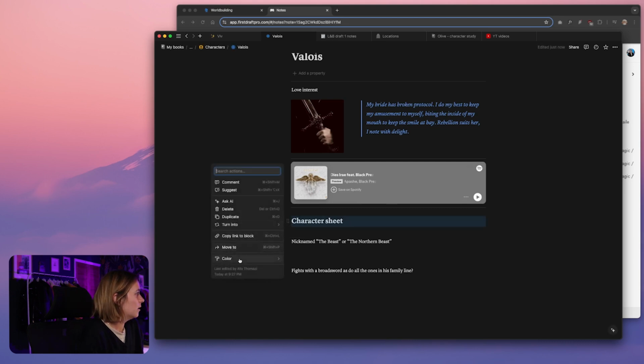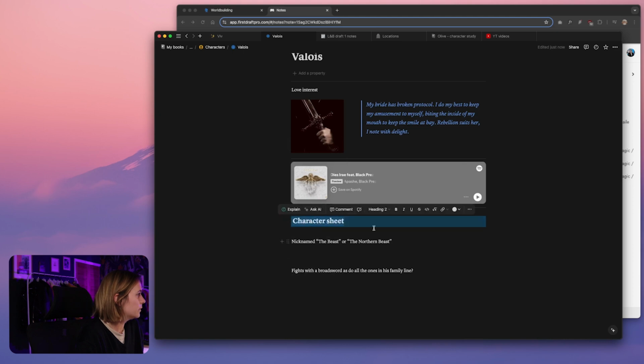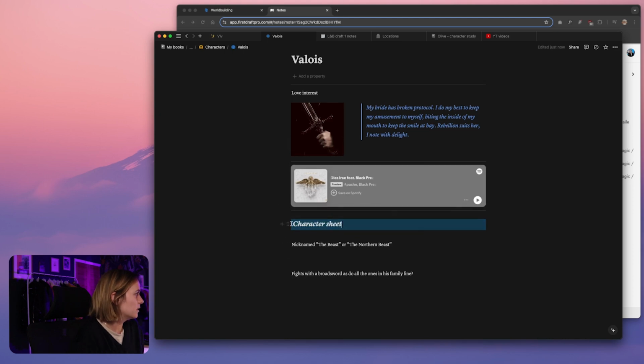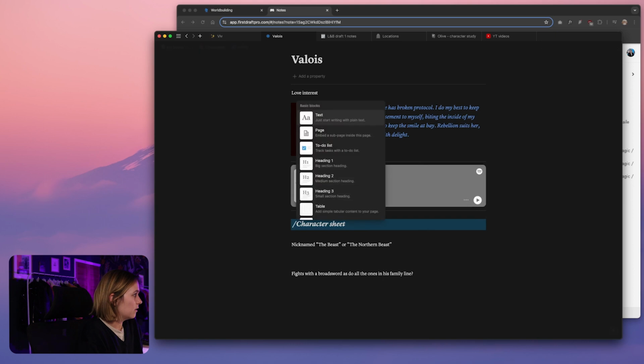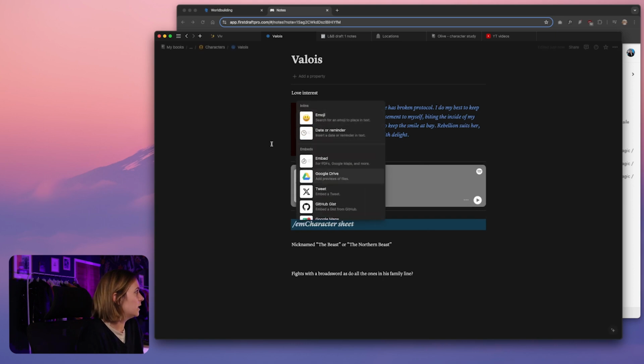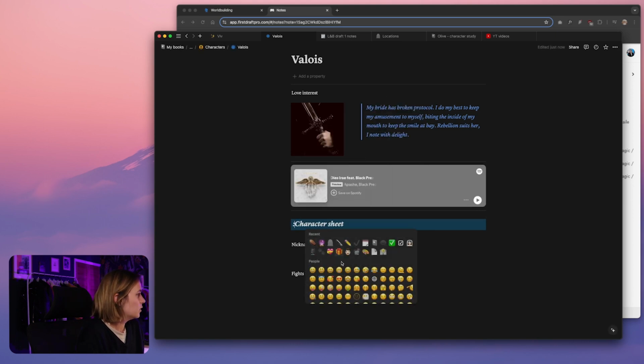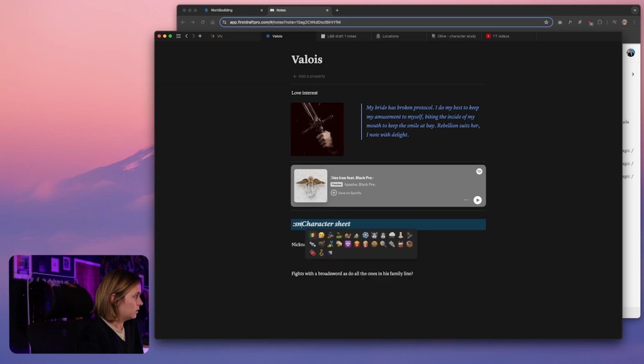And I will put the color as blue, create a bit of space, italics, that looks nicer. And then here I want to add an emoji. I'm gonna go in the emojis, snow, and add a little snowflake.